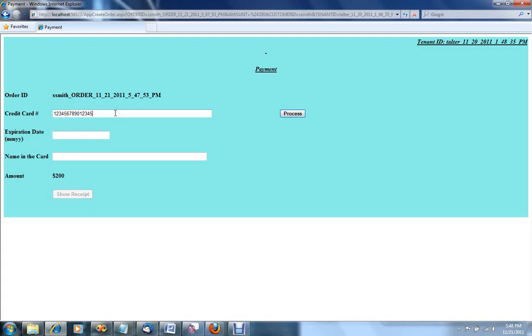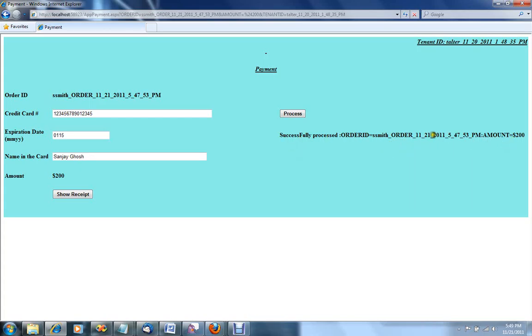1, 2, 3, 4, 5, and then I'm going to use a valid expiration date, which is valid for us, which is in the database, and a valid name. Sorry, I just pressed process. Why is it not there? If we use some valid name here, now let us do the process. Let's see how it works. It's successfully processed. The order ID is this one, and the amount.